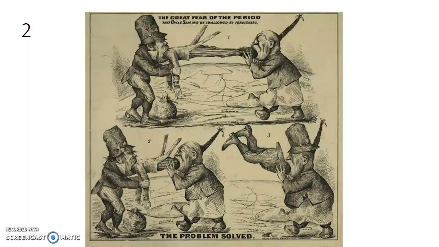Okay, so the next one is an example of the topic Gilded Age, and it's an example of new versus old immigrants. On the left we have the Irish, and on the right we have the Japanese, who came here for the railroads. So you can write that under important facts. They are swallowing Uncle Sam. So this is actually an example of nativism.